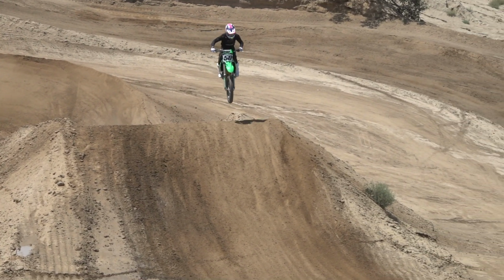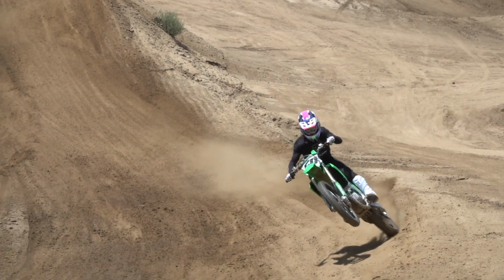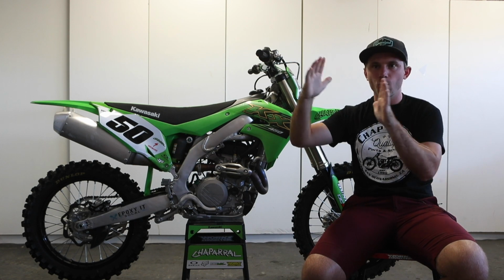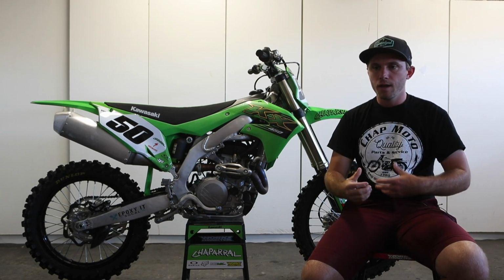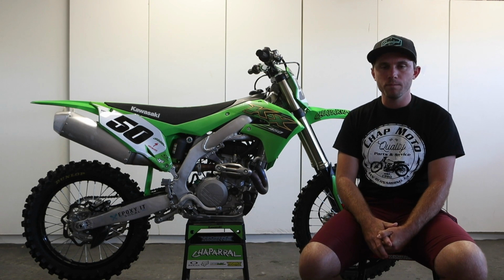You can try to go stiffer on the clickers, which we did for multiple riders of different variances, but eventually you can only go so far and the fork just becomes harsh. So you start to give up that initial comfort, but you never get all the way of gaining the bottoming resistance. So you just kind of end up moving the window into the middle and you lose the initial, but you still don't gain the end stroke holdup that you need. Once you're up about 5-6 clicks stiffer, it's just giving it up at that point.